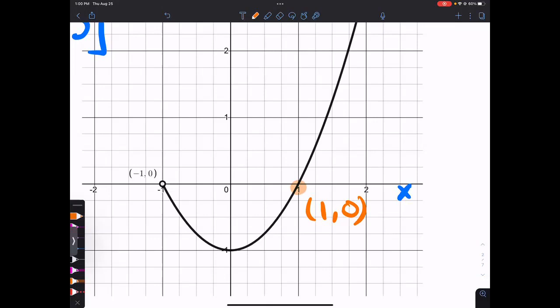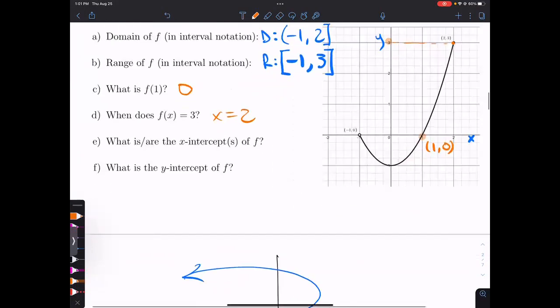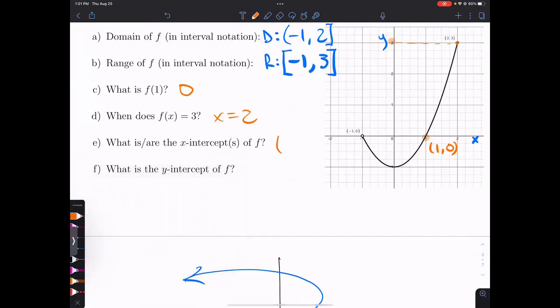Got some yeses and some nos. It doesn't include that. This is almost one, so close, but that open point means you don't actually get there. You can get as close to it as you want, but the open point means you don't actually reach that value. So it doesn't count as an intercept, because we don't actually touch the axis there. Think of it as, if I zoomed in far enough, I could see a tiny little gap. You can't really, but that's the idea. Okay, so the only x-intercept is the point (1, 0).